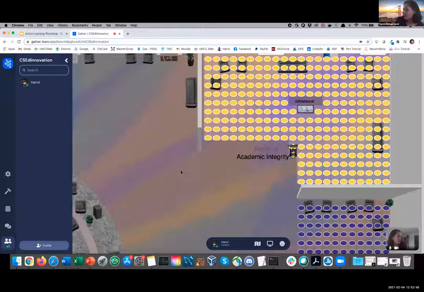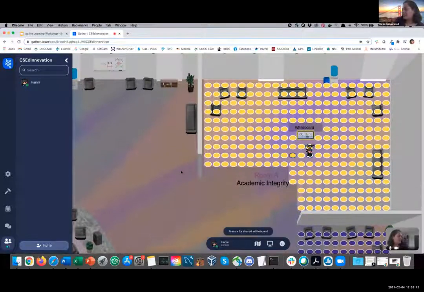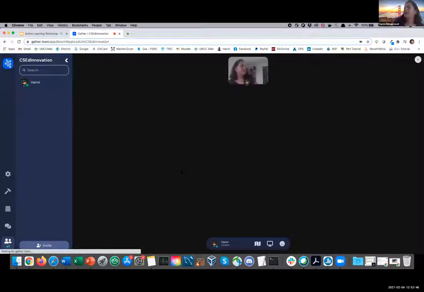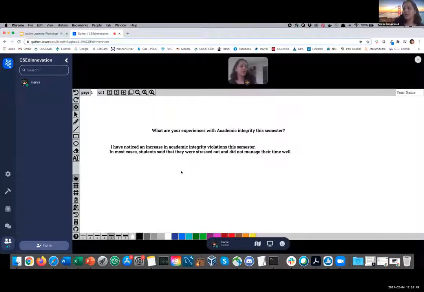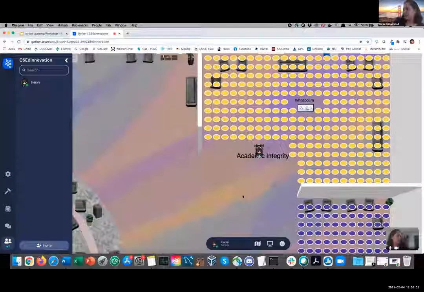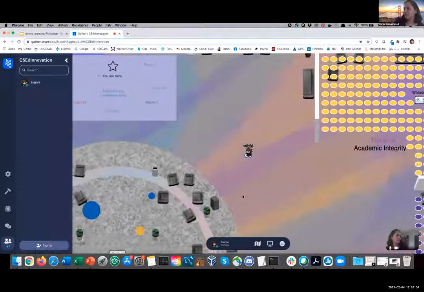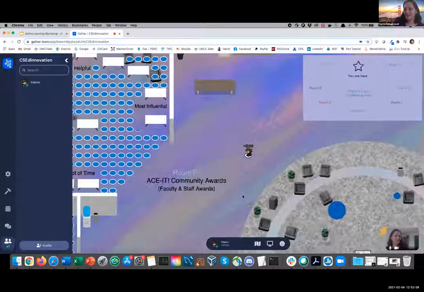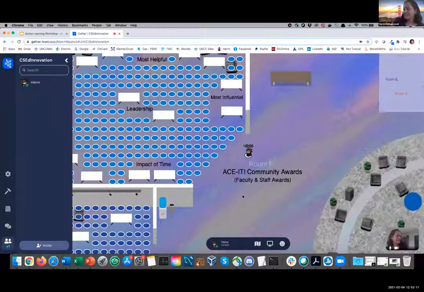So if you go into this space here, you'll see this little whiteboard and you can actually interact with it. When you're near a whiteboard, you can look at it, you can write on it, you can hear others, talk to others and discuss about it. And in this particular space, I want to show you how we can set up posters as well. Sorry, this is a large space, so I have to walk a long distance to get to some of them.